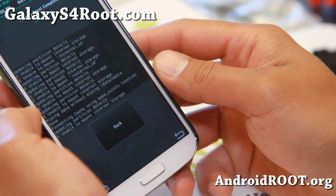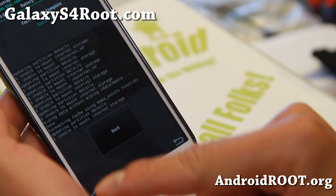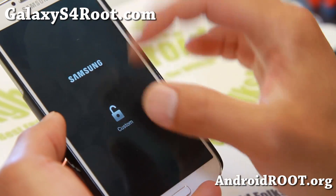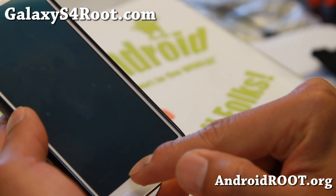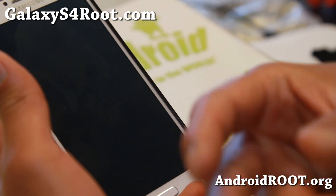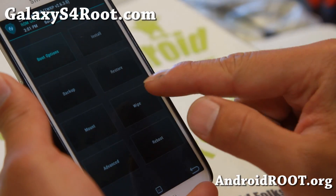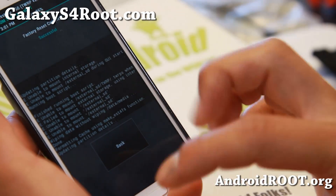Let's go ahead and do a factory reset first — very, very important. You might get this message: unable to mount internal storage. That means it didn't actually format it, so make sure you reboot back into recovery. I'm going to go ahead and reboot into system, and I'll also show you how to enter SafeStrap Recovery. You get an extra menu when it boots — there's a menu where you can press the menu button to go into recovery or the back button to continue. I'm going to hit the menu button, and this will enter me back into recovery. Now because I made a new ROM slot, if you reboot into recovery it will fix that issue where it's not wiping correctly. So make sure you read that. I'm going to go ahead and wipe again, swipe, and it should say 'updating partition details.' I didn't get any errors like before, so we're good to go.